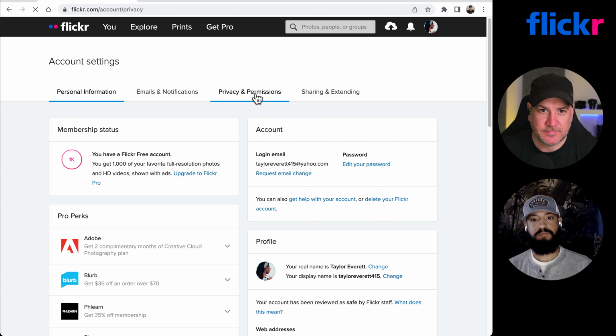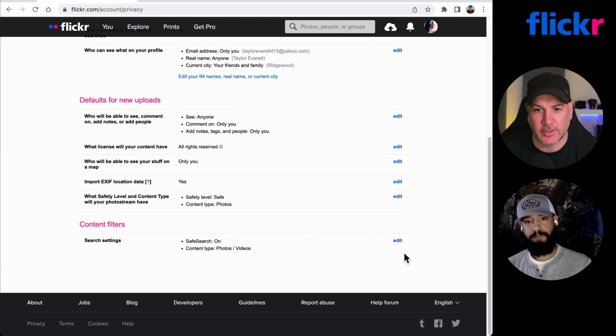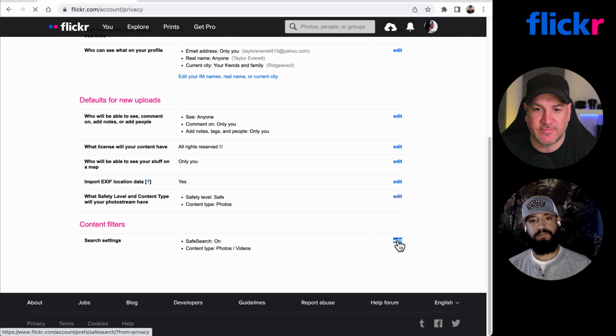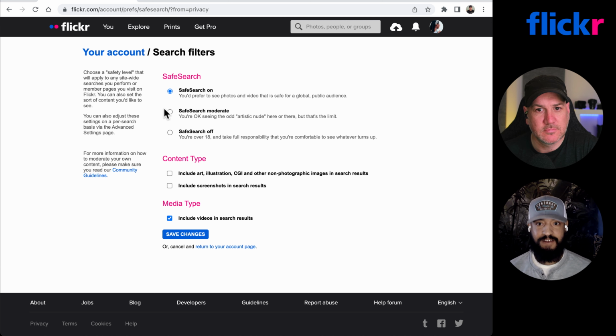And once that loads, you can scroll down to the bottom here where it says content filters. Now, if you want to only see safe content on your site, then I guess you click here, Jace, right? Safe search on. That's a great question. By default, we have safe search on, so that anyone logging in can make their first search and expect to see safe content. Now, if you want to look at some of that moderate content, but you don't necessarily want to see restricted content, that would be a great opportunity to turn the safe search moderate option on. Turning safe search off completely will allow you to see safe content, moderate content, and restricted content.